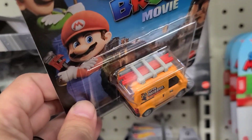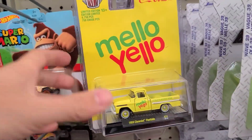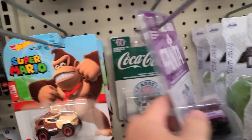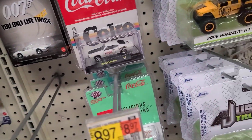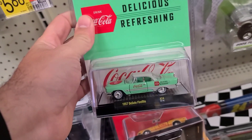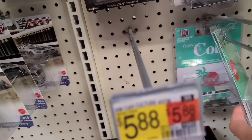Over here we have some M2s, some of these cool carded ones. This Mellow Yellow is pretty cool looking. We got the Fanta — I have one of those, super cool — and then one of the camper vans back there. Mustang GT500 KR, that is pretty looking. The Torino Cobra, and then the 57 DeSoto Fireflite — super cool looking. There's another one of those and a surf van back there.